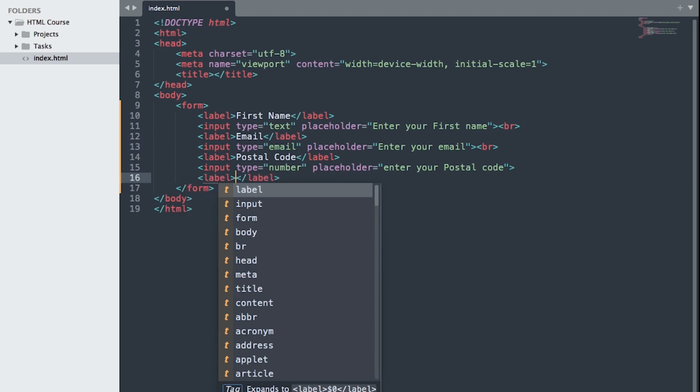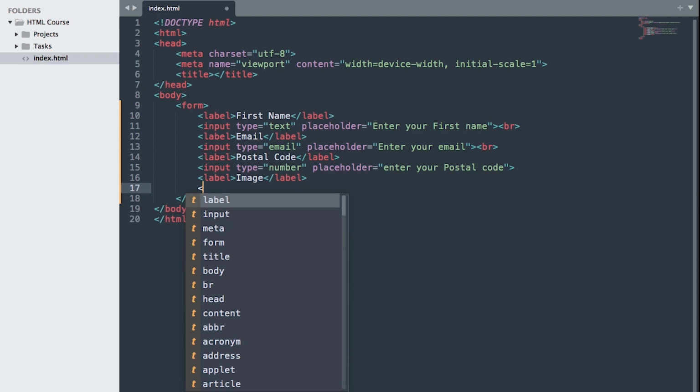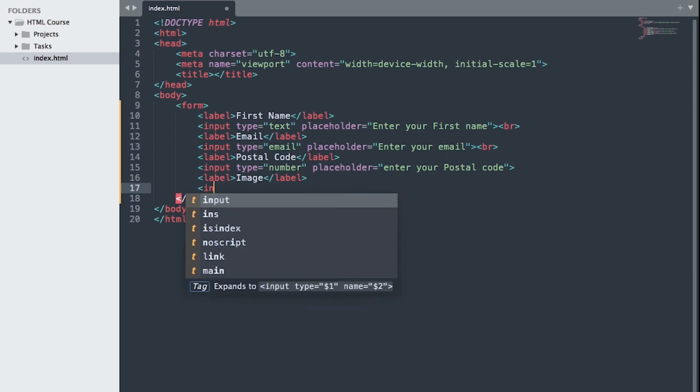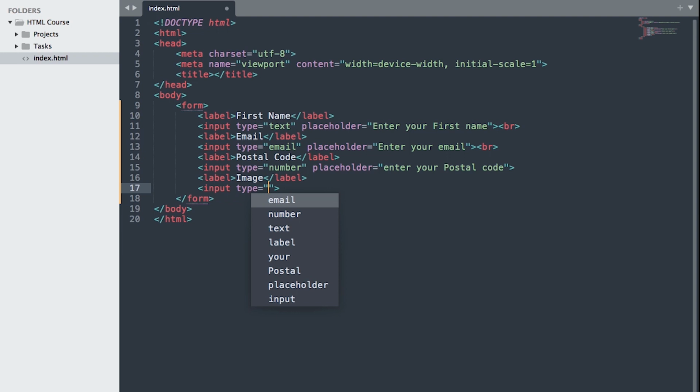Now let's add another field, and this is going to be for an image. To implement that, just write the input as it is. In the type, you are going to set the type as file.